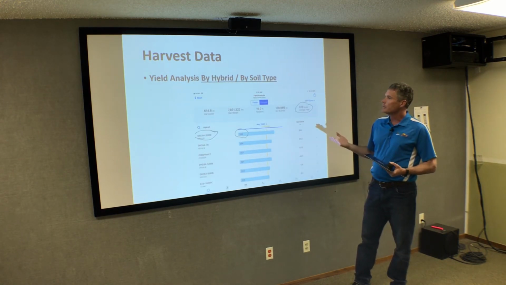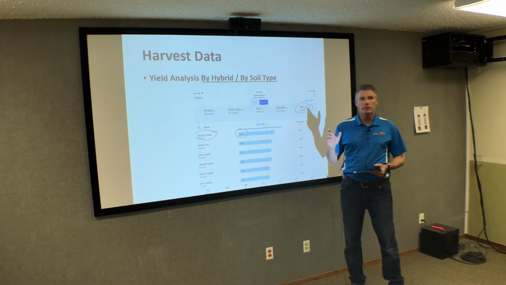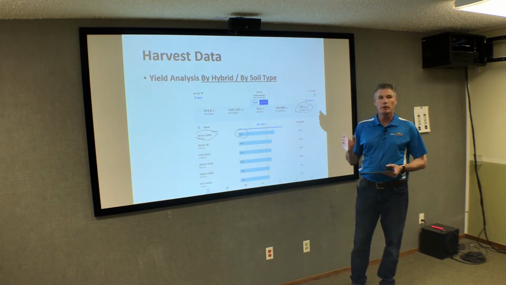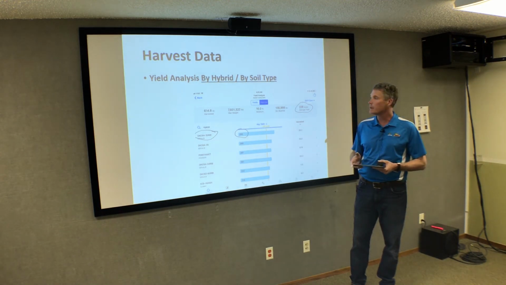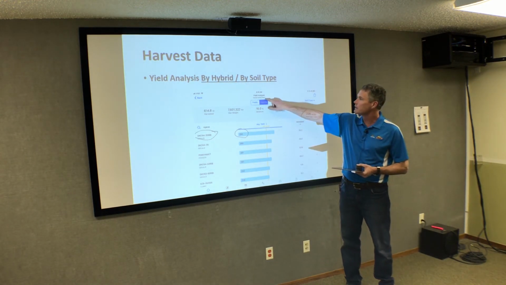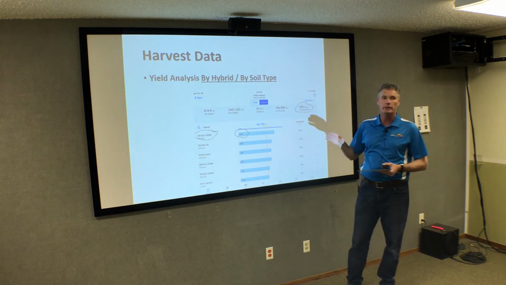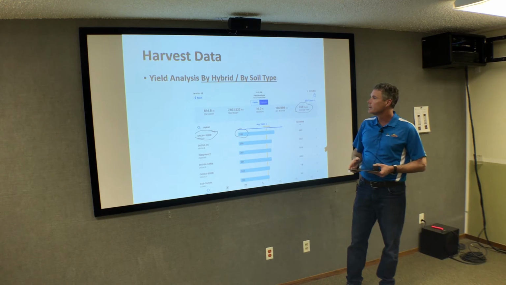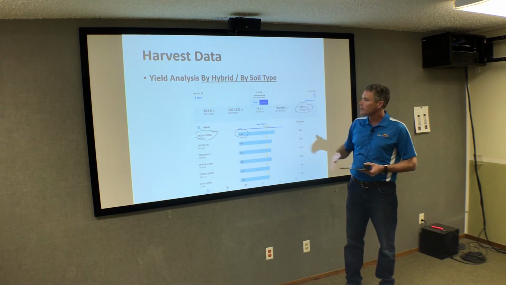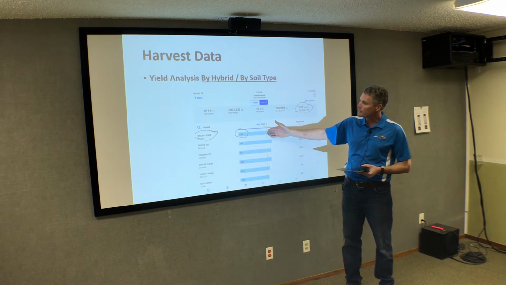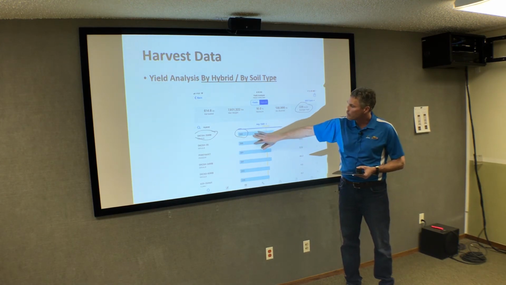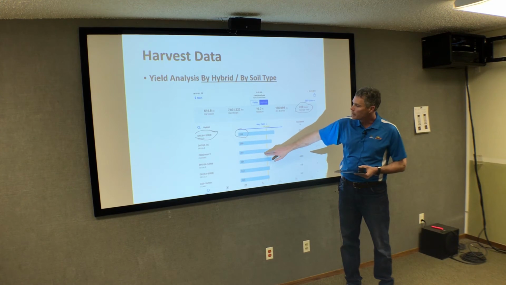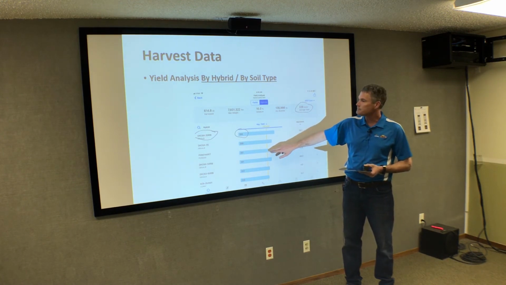From there, you can even drill down further. So now you can look at soil type and say, okay, which hybrid will produce best by which soil type on my farm. So now we've drilled down into Haxton sandy loam, so we're just looking at the Haxton sandy loam on this particular farm. And we're asking Fieldview, what hybrid is best on this soil type? In this case, Dekalb 6435 was number one. There's two of them here. And P0801 was at 261.